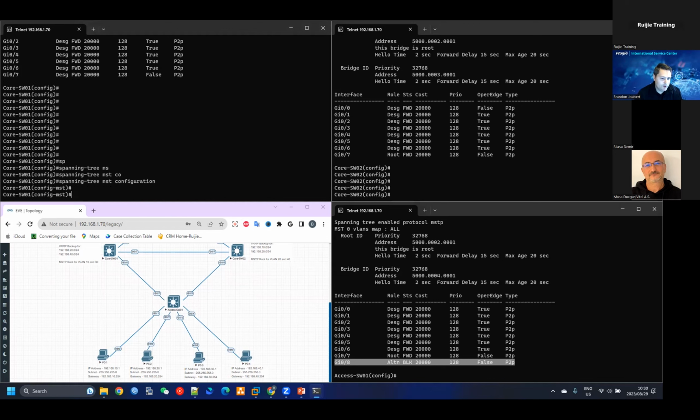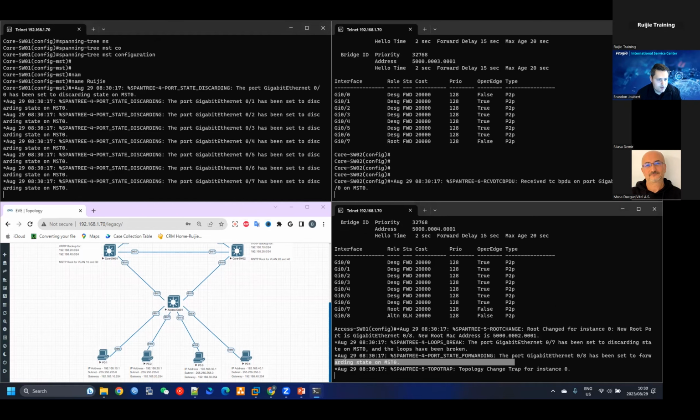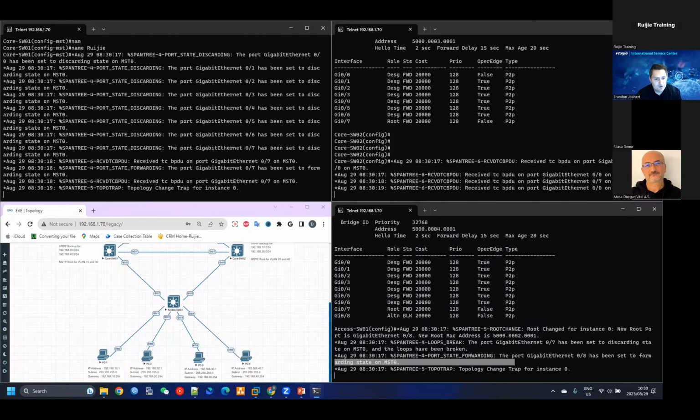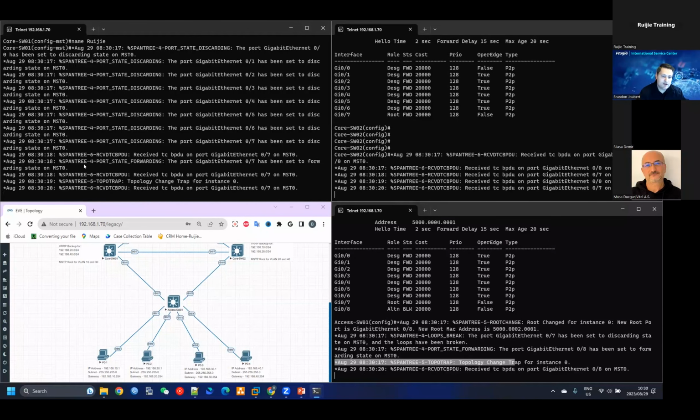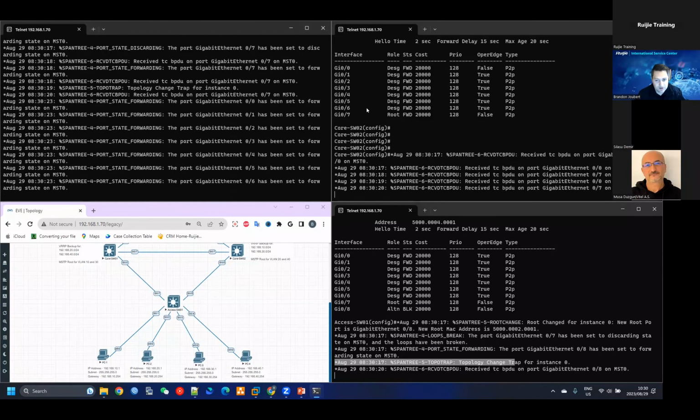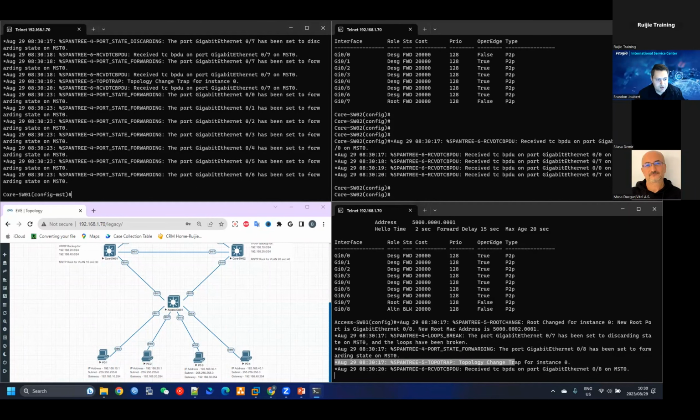So now that we are in the configuration tab, we can confirm a few things. Once again, we can give it a name, like I mentioned earlier. The name will specify the region or the domain name. So we're just going to call this easy. We're going to make it Ruji. And now changes will occur because you've made a change. It interrupts the current region so that everything reconnects.